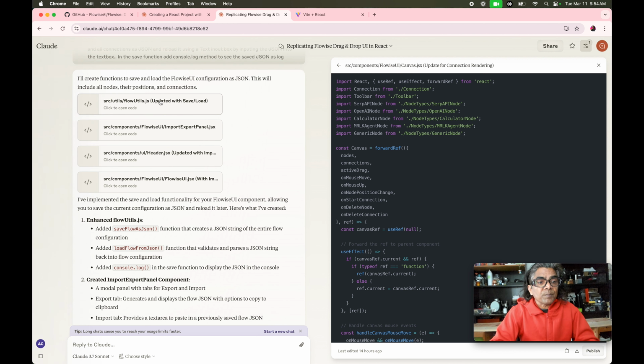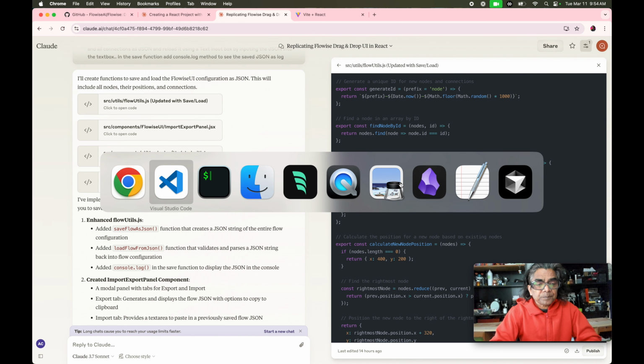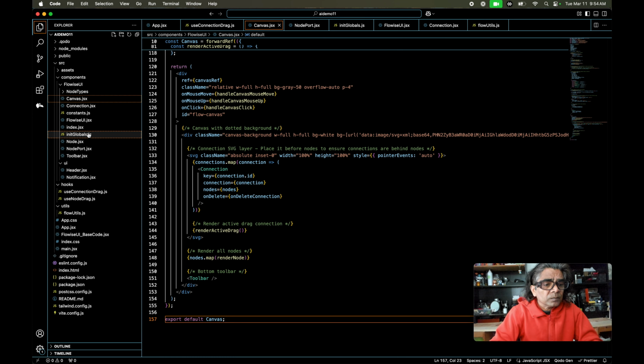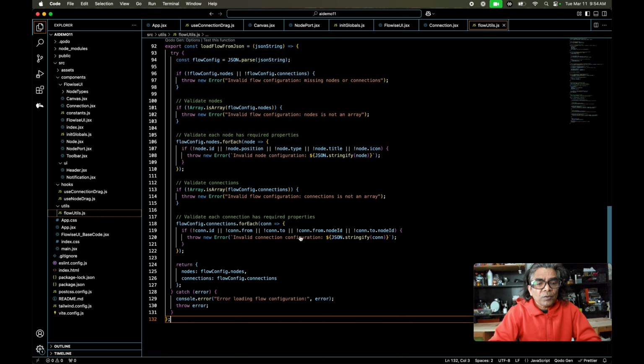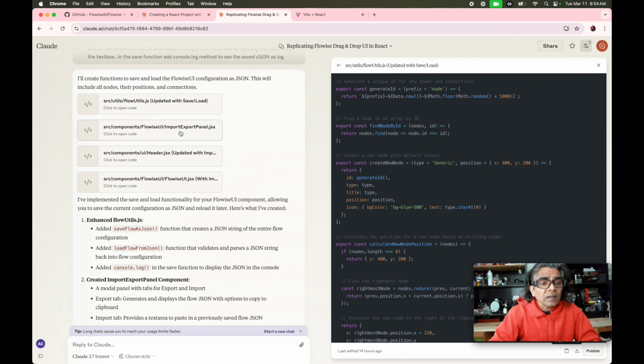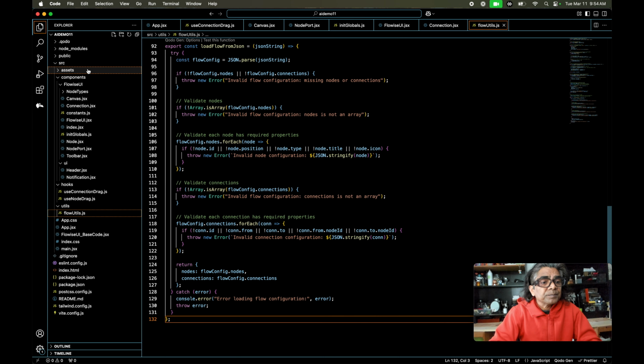So it has updated the flow utils. So let's integrate the flow utils. So flow utils has been updated. Then it added a new file called import export panel. So it's creating the import export panel.jsx in the Flowise UI.